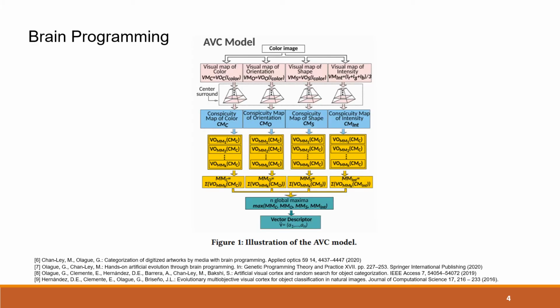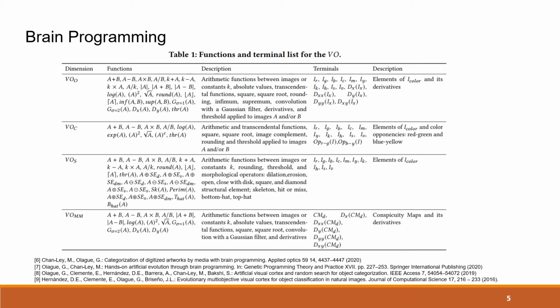Contrary to DCNNs, brain programming is a brain-inspired computational model of the visual system, which pursues the imitation of the visual information processing that occurs in the brain. It is a hyperheuristic capable of automatically designing new algorithms by configuring functions to optimize a complex model of the artificial visual cortex, adjusting the operations within this intricate structure. The artificial visual cortex has a defined hierarchical structure inspired by the human visual cortex that uses a set of atomic functions specialized to extract the image's discriminant characteristics. It is a flexible algorithm framework that generates specific classification models due to the balance between the fixed template method, defining invariant parts of the program which are not subject to variation, and the part which can be adapted.